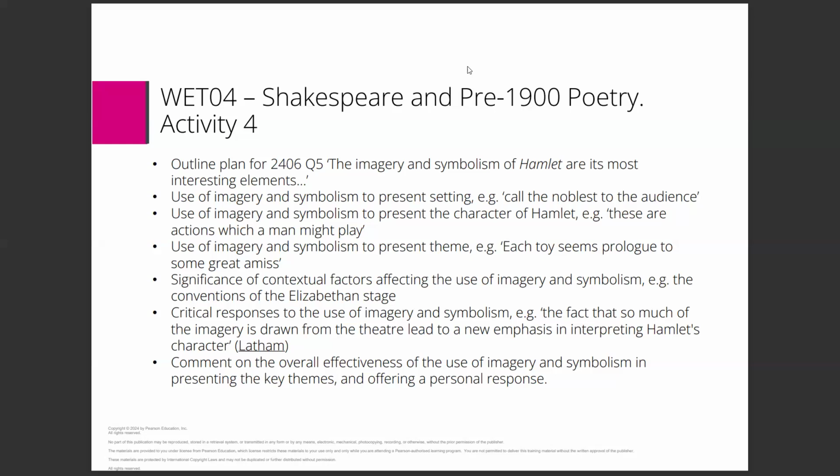You might look at contextual factors relating to Elizabethan staging and how certain aspects, particularly the supernatural or the appearance of the ghost. You might look at the imagery of theatre being a core part of the text itself, so it's almost metatheatre. We have Hamlet himself making use of theatre and theatrics, seeming to convey his plan and to work his way through various processes. And we have the sense of the overall effectiveness of it. So if we're thinking it's the most interesting element, the candidate may choose to accept that or to challenge that.